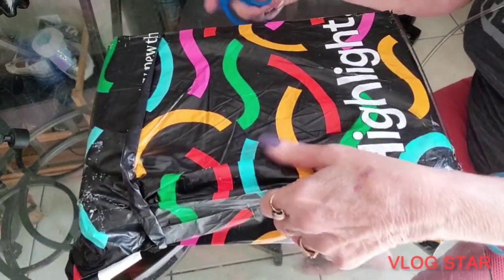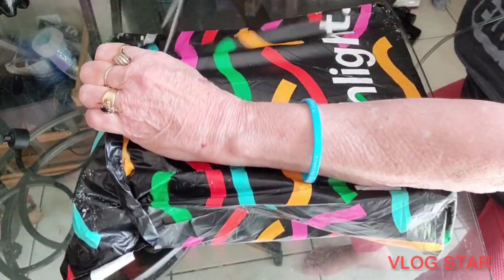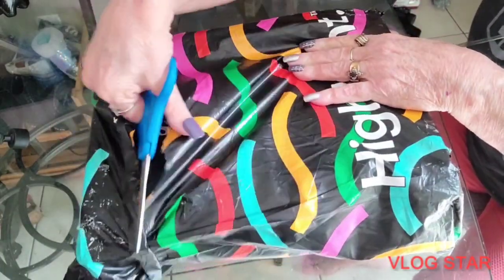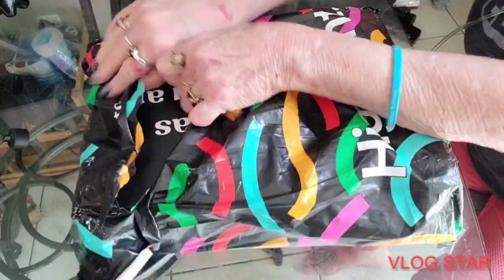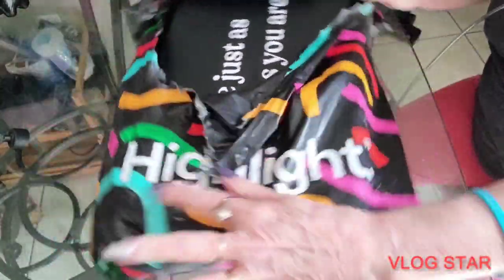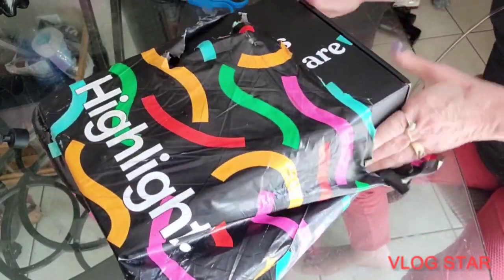Unbox a highlight box for y'all that I got in the mail. It's a group that I'm in. It's a really awesome group. They send you all kinds of neat stuff for you to try, tell them what you think, and give them their honest opinion. I love the box. The box is really cool.